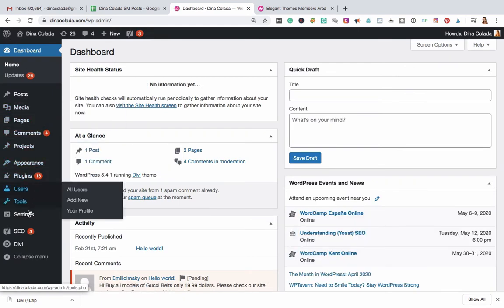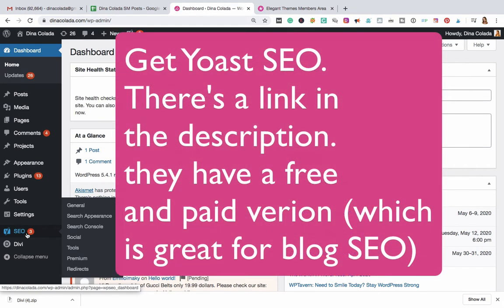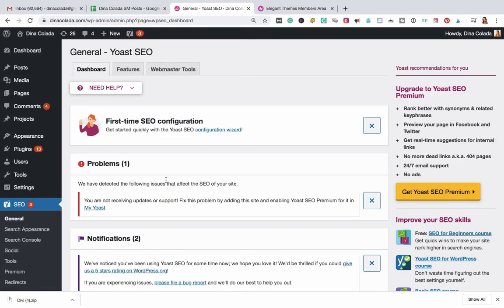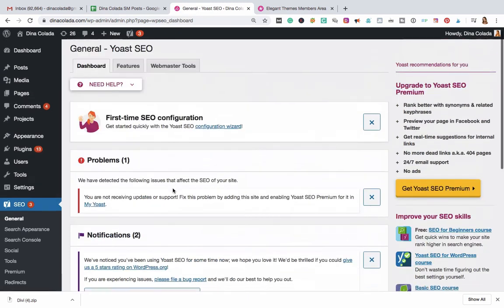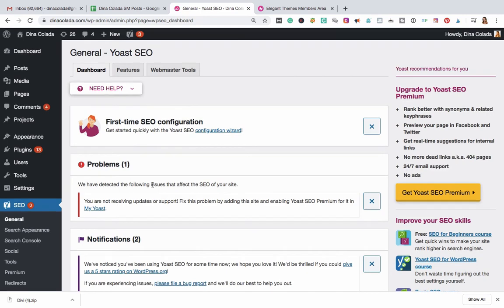And now what we're going to do next is I like to use Yoast SEO for all of my SEO in WordPress. Now if you're using Kajabi or WooCommerce or some other different type of platform, Yoast isn't going to work for you. So that's where you would actually set up your meta description and that kind of stuff. So I think that's going to be for a different video.